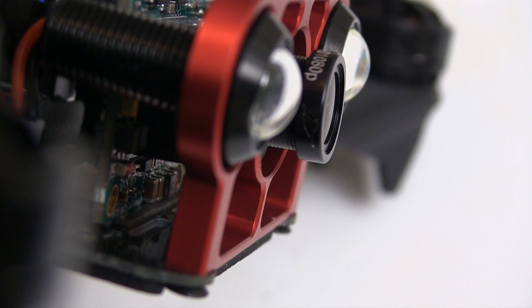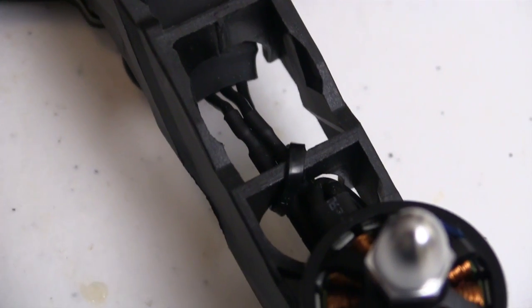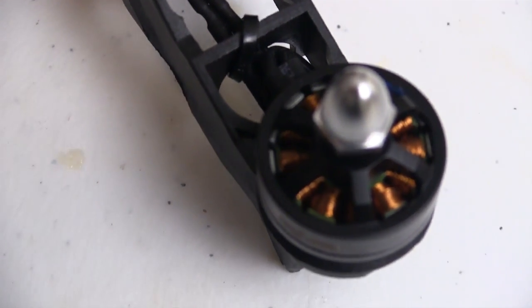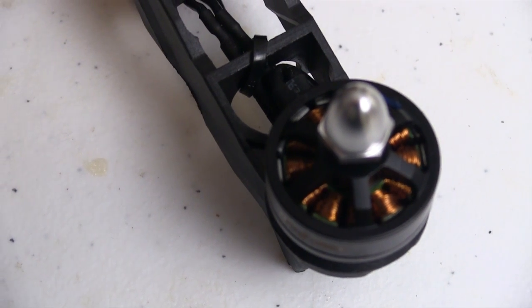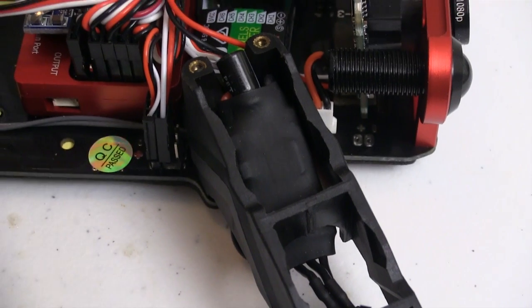And you can see that the video camera is pointed up for when you're going fast, and you can adjust this somewhat when you remove the top plate. I have stress tested the arms a few times already, and so far they seem very strong. But if you do manage to break an arm, they cost $3.99, and every time I've looked, they've had them in stock at Diamond Hobby.